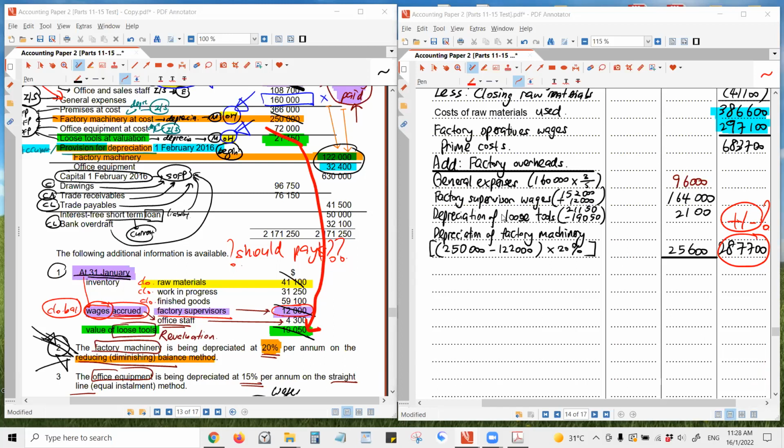I have got 3 answers. We should plus. A common mistake made by students if they are doing too fast, including me. If I do too fast, I may accidentally do a minus here, because this part looks very similar to the income statement expenses section. It's at the same position, and therefore students may tend to minus here. They forget that they are doing a manufacturing account. A manufacturing account is about combining all the factory expenses. Combine means what, plus or minus? Combine means plus, so plus. Let me erase this.